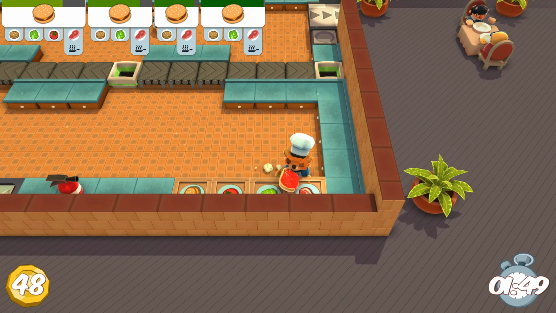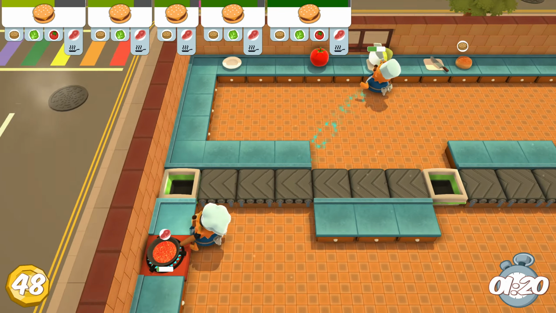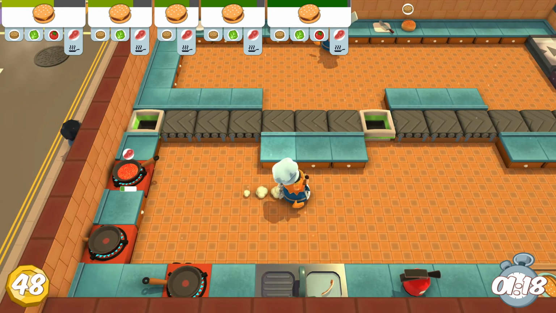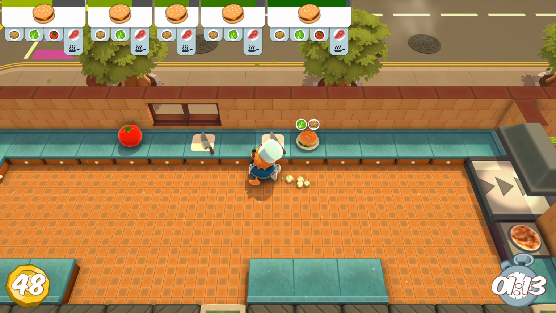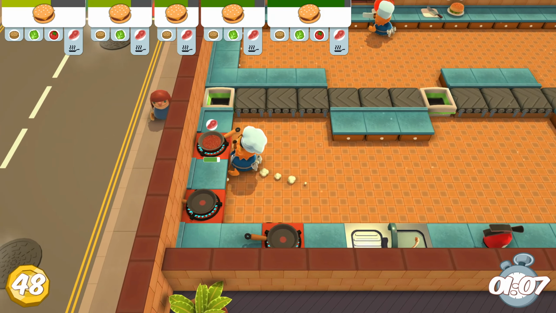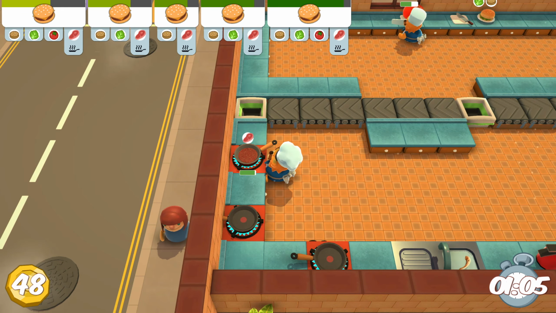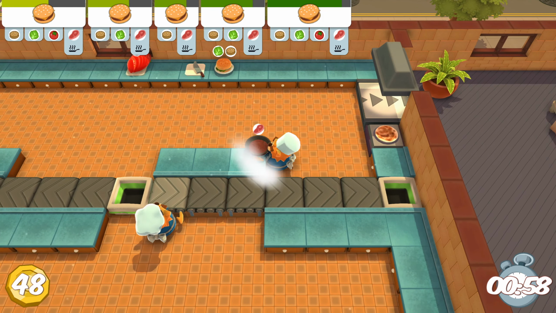It's hard to multitask when you're only one person. Okay, so let's continue this. We need, oops, I was almost done with that. We need this on a plate, and then we need this tomato on the cutting board. Then we're gonna take this meat once it's done and bring it right over here. And we'll do this real quick. Come on now. There we go.